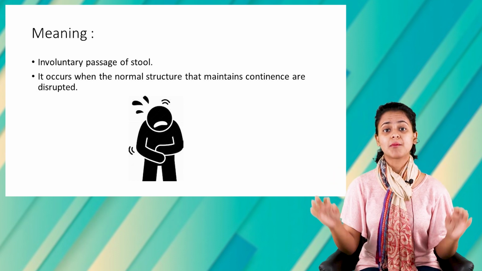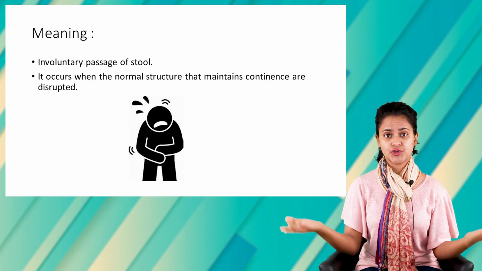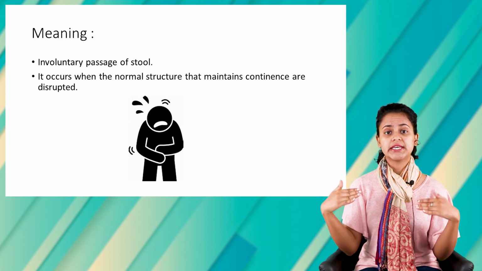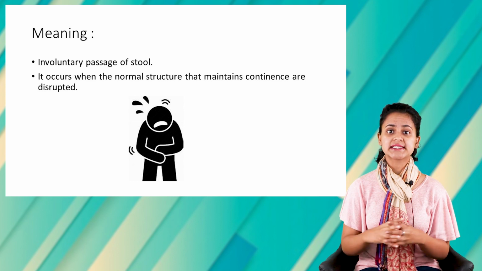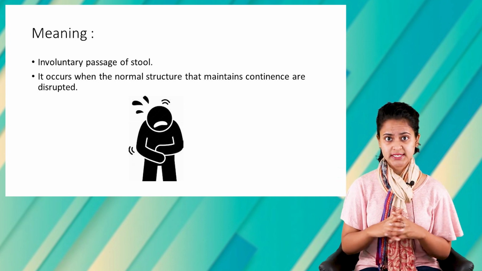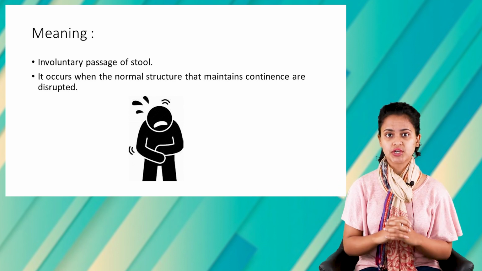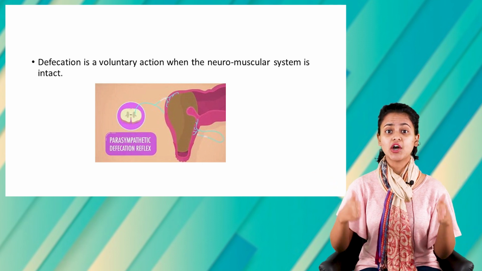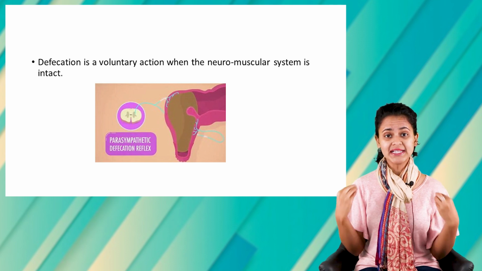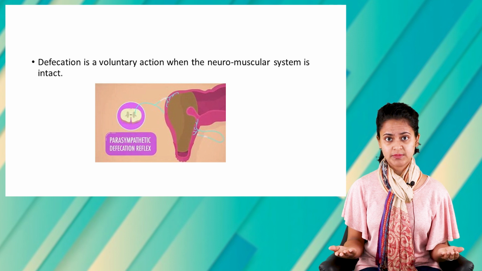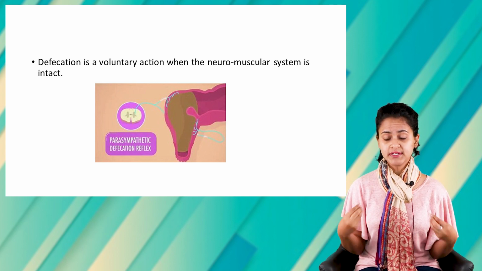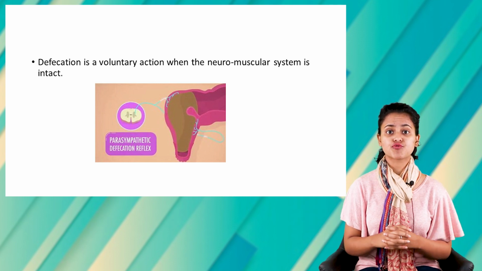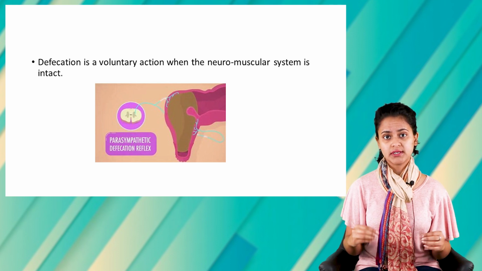Now we also know that defecation is an involuntary procedure occurring in an individual's body. Here we are going to learn that fecal incontinence will only occur if there is any abnormality or disturbance in the anatomical and physiological activity of the structures related to the defecation process. Defecation is an involuntary process when the neuromuscular system is intact. Once it is altered, a person will complain about leakage of stool. Not only neuromuscular abnormalities, there can be certain other disease conditions which ultimately develop the condition of fecal incontinence.